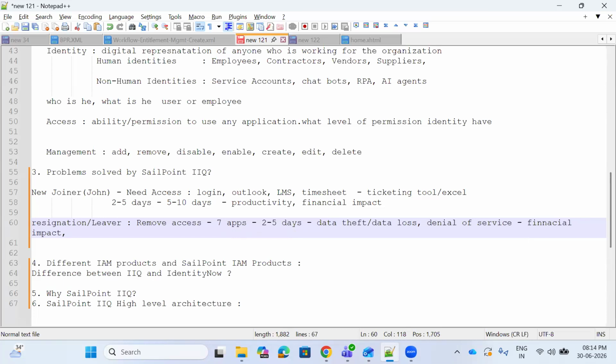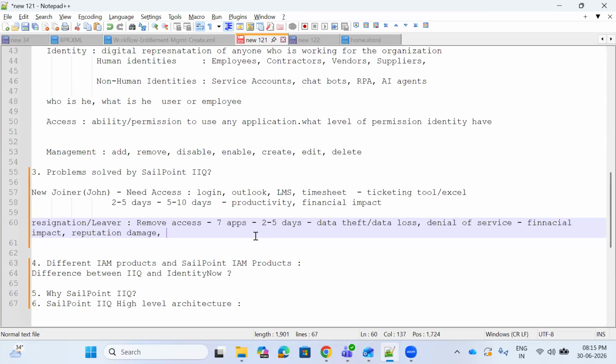So financial impact will be there, and reputation damage will also be there. We all hear, right? If any data leak happens and news comes out, the organization's reputation will be impacted. In 2024, there was a data breach at IBM, and its reputation got damaged badly. Also, if any crucial information is lost, for example, if it is a product company and their designs or financial matters are compromised, then there are chances that the entire company may shut down.